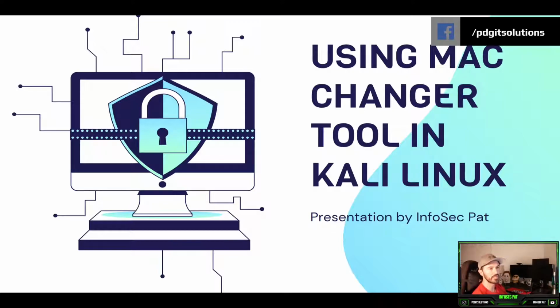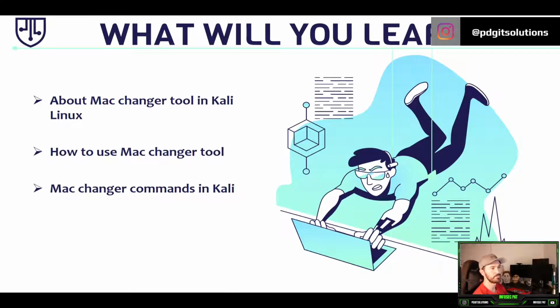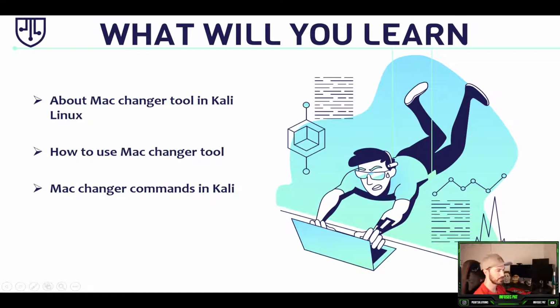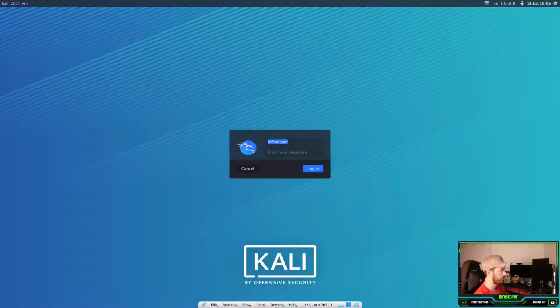All right, so using the MacChanger tool in Kali Linux. This is where we're going to get onto my box and start using this. We'll learn about the MacChanger tool, pretty much what it's all about and what it is, how to use it, and some of the commands. Let's get to my Kali box. All right, so let's log into it.